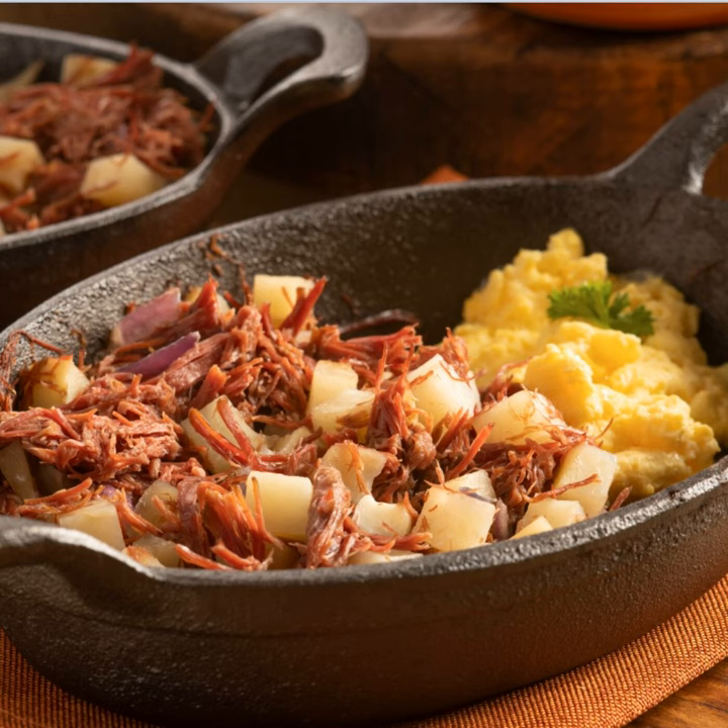If you don't want to make corned beef hash but you want to corn your beef and use it in other ways, I have an amazing recipe in my cookbook The Complete Guide to Pressure Canning called Irish Jig in a Jar. They're truly my favorites — I love Irish Jig in a Jar and I absolutely enjoy having several quarts of that on my pantry shelf at any given time because it truly makes a delicious, quick and easy meal. So if from today's episode you simply learn how to corn your own beef and turn it into the recipe of your choice, that's awesome. If you tune in all the way through, you'll learn how to create your own corned beef and we're going to pressure can corned beef hash. So let's dive in.